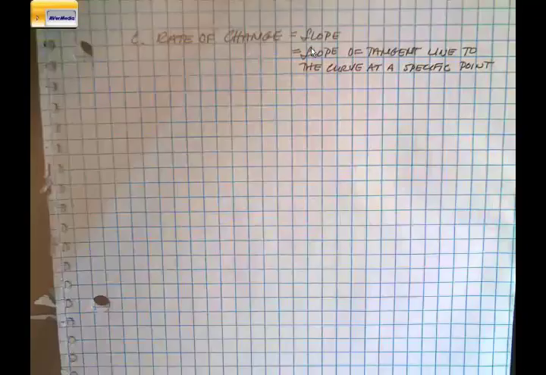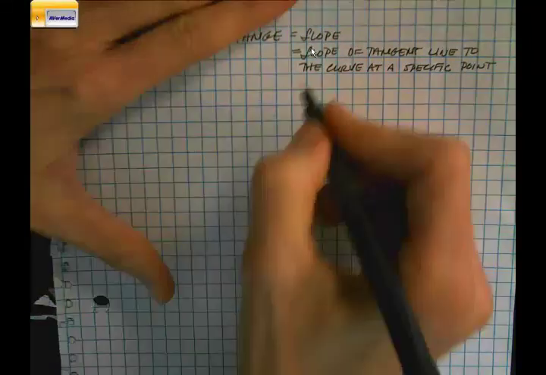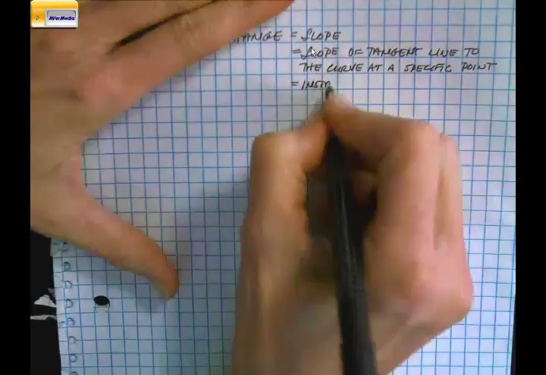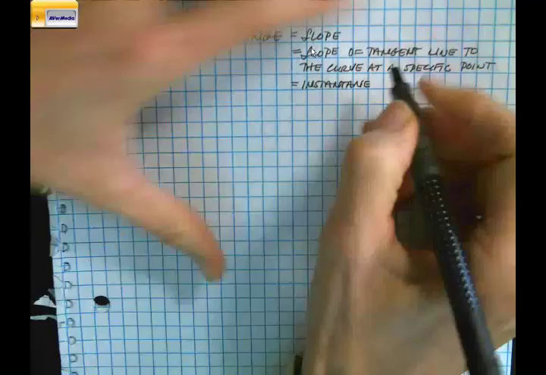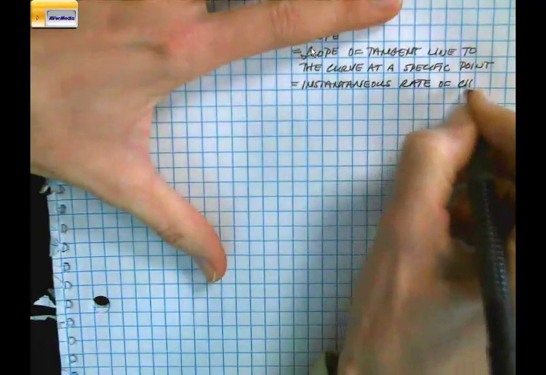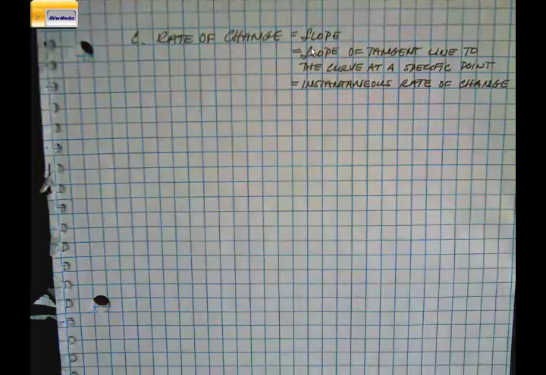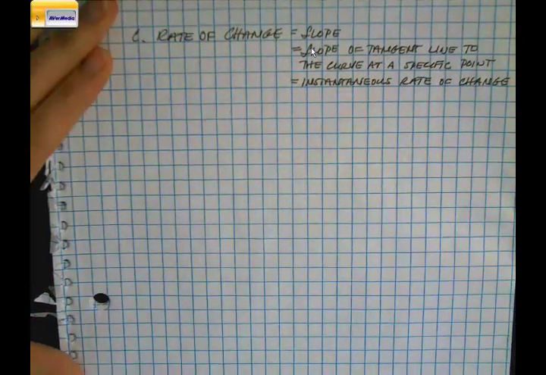Okay, this is where this is all going to evolve. You're looking for the rate of change, which is equal to slope, which goes into the slope of your tangent line at a particular point on the curve, which then becomes written as instantaneous rate of change. Because instead of rate of change being the slope of a secant line, we are landing it using the limit as being at only one point on the curve, because we're looking at it as the h value becomes 0, or as the distance between two secant points becomes nothing. So there's no distance in between them.